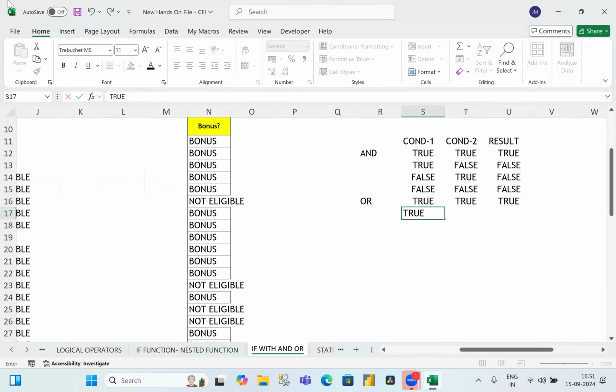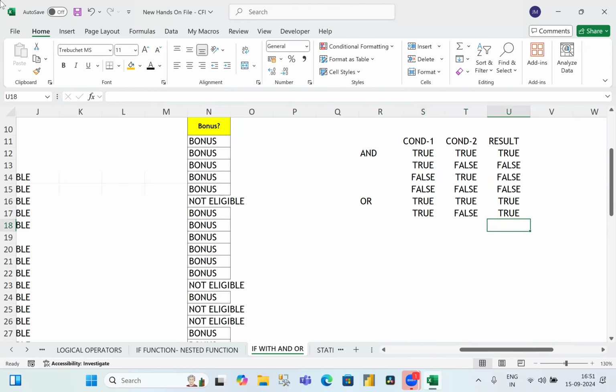If it is true, and this is false, still it will hold true. If the first one is false, second is true, still it will give you true. And if both are false, it will result false. So the possibility of true is very less with AND.